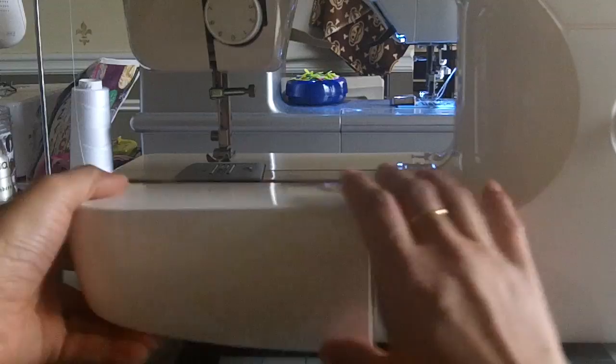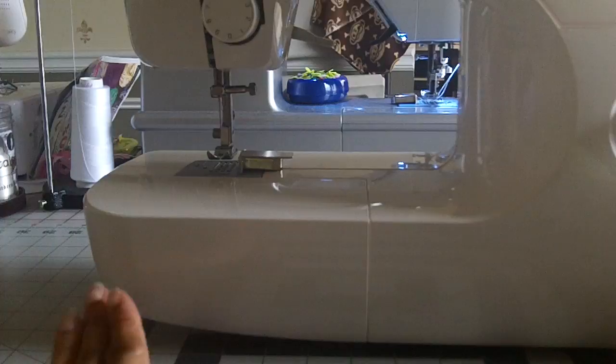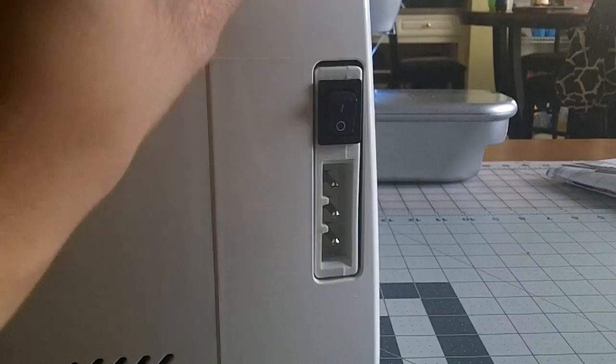Believe it or not, I think I only paid $50 for this too. And I got this one just to help make things for my dance group. Portable one. So let me move it. The on off switch, the electrical socket, and the bobbin wind. There. And let's continue to turn it around.